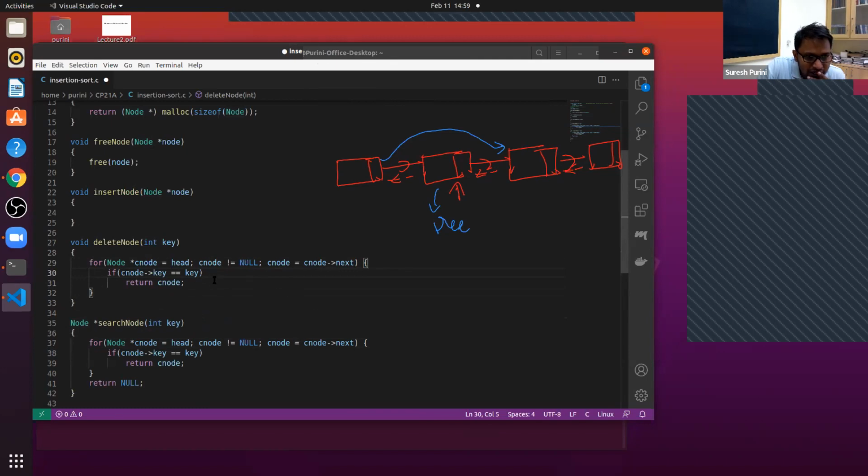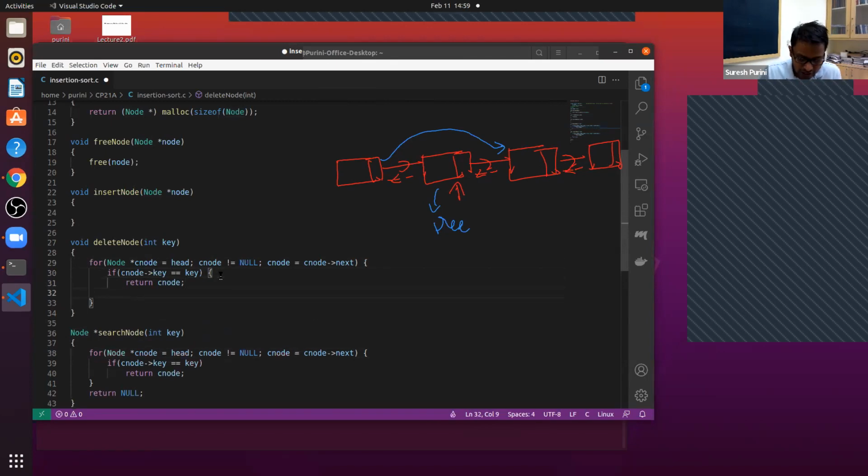So one thing we need to do. This is the place where we want to delete. And so we want to do two things. Previous node is equal to C node, and C node is equal to, let's try to do one thing. We will try to take this whole code out. It's possible, Bob, what you mentioned, it is possible.